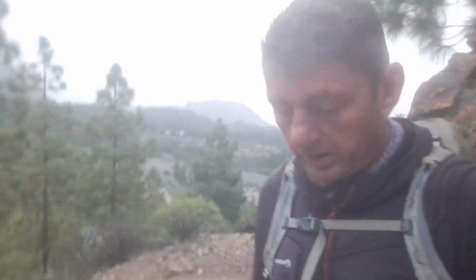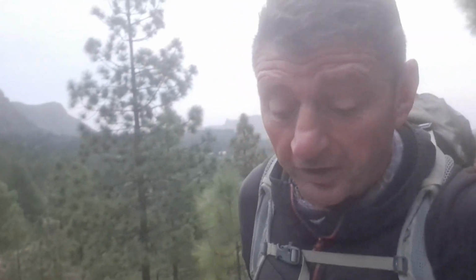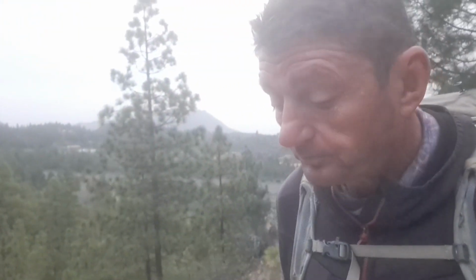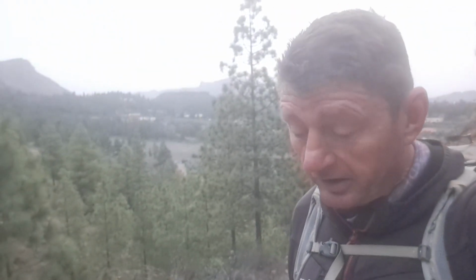Good morning. Well, what a great sleep last night. 11 hours or so or more in the tent. Lights were out by 7:30, and yeah, found a good little stealth camp just beyond Tunte. There's virtually nothing between Mesoplamus, I can't pronounce, and Tunte to wild camp, so I was getting a bit worried. It was about 5:30, 5:45, and I was thinking, wow, 45 minutes to find a place, but luckily I found some trees, and in between the middle of the trees there's just a fantastic clearance to pitch my tent.